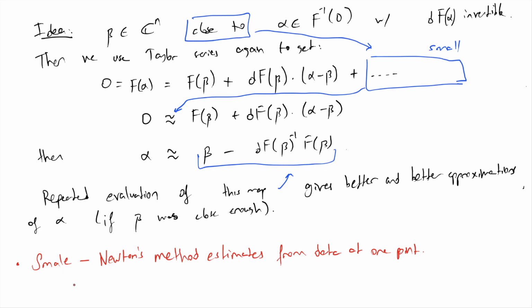So Smale's paper is trying to decide whether or not beta is in a convergence basin of some root based purely on information at beta. Since you don't know where alpha is, you don't even know if you're close to a root, the only thing available to you is your starting point. So you should be able to decide just based on this point whether or not you're in a convergence basin of a root. And he was able to describe how to do this, and then the subject took off. So it's very nice.